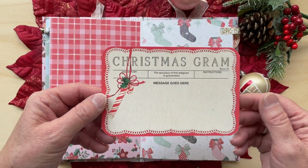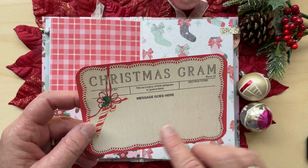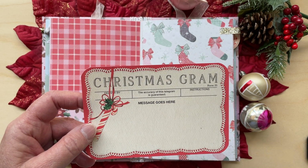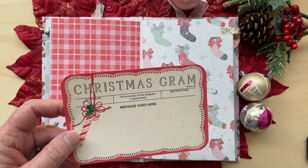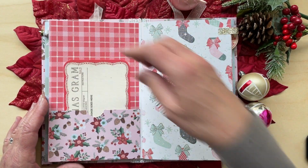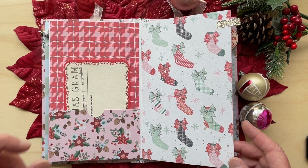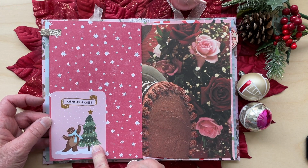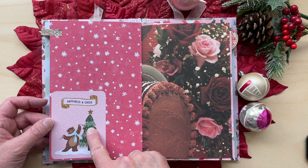This is a printable, and I think these, yeah, the Christmas grams, there's some blank ones that you can fill in your own message, and then there are ones that they call Santa grams that have a pre-printed message on them. They're two different sets, and they are from KB and Friends. KB and Friends has really, really fun kind of vintage, retro, mid-century vibe printables, so I would definitely recommend them. This is that same journal card that I put in the other book, and I liked it so much I had to put it in my book as well, so I put that there.